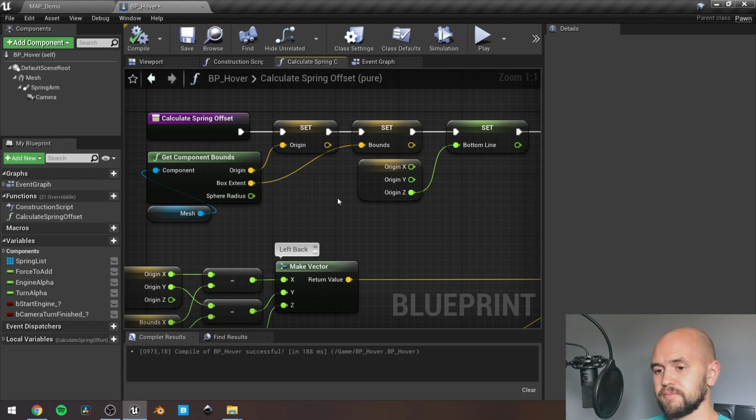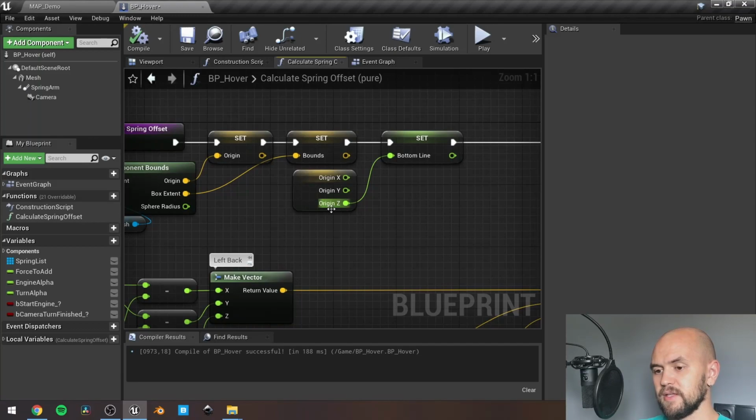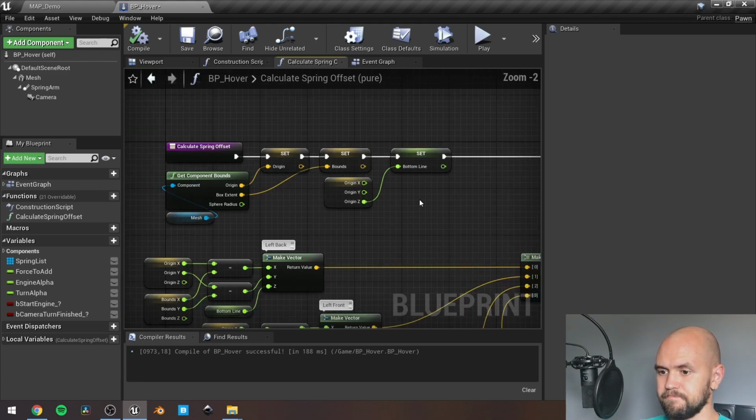What do I do here? I store origin and box extent from my mesh, and the origin z at the bottom line. So this one is actually the height from which I will be line tracing.